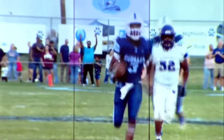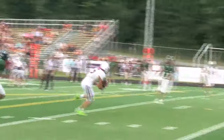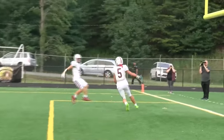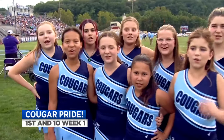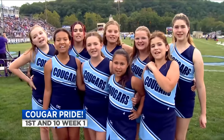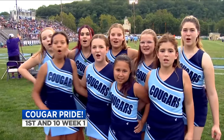Could you describe the ruckus, sir? There is bound to be a good one at the home of the new Allegheny Cougars in Covington. Meantime, the Highlanders and the Maroon tied with a collision and a decision tonight. Plus this. We are the new Allegheny Cougar cheerleaders. Stay tuned for more First and Ten coming up next.